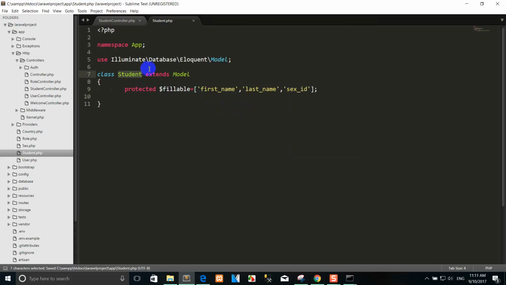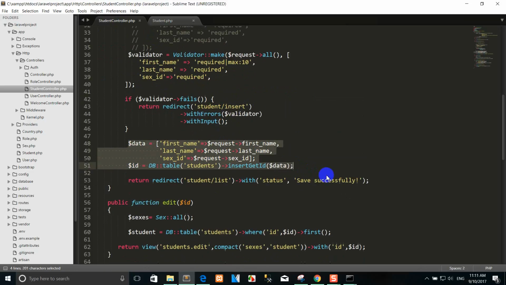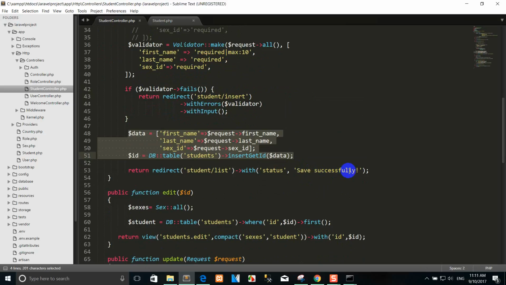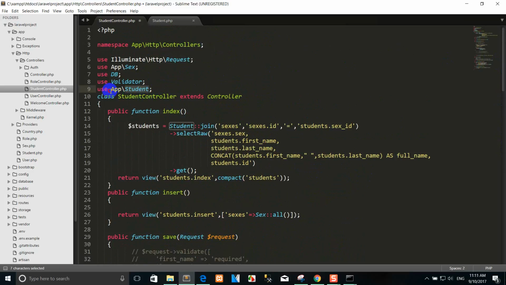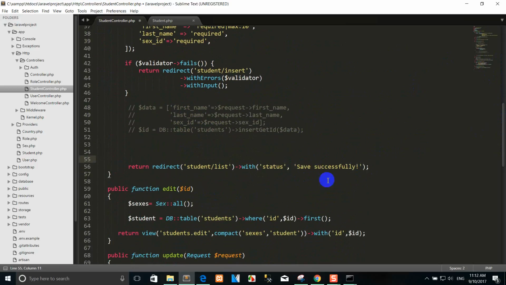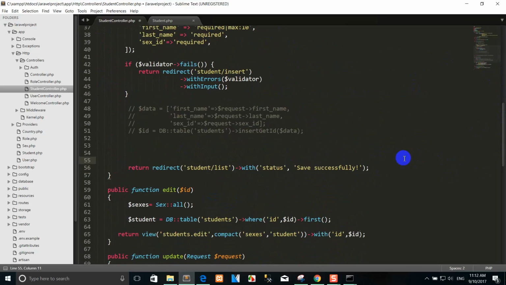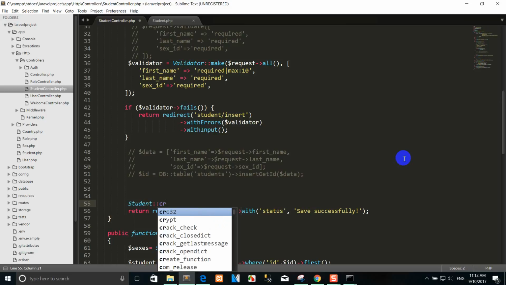Right now I go to the user management controller. For example, I delete this here. Don't forget to import: you import the app student model, and then in the code you can use the student create method.